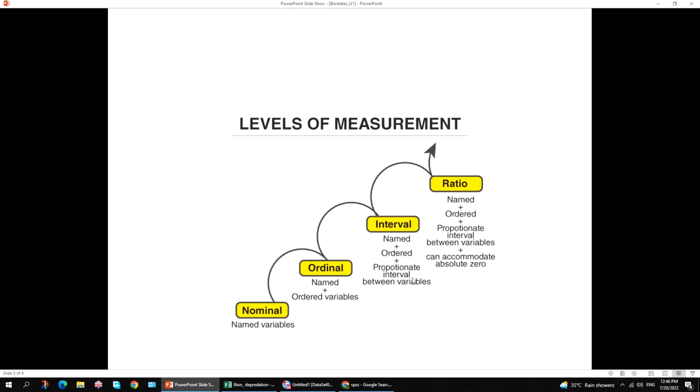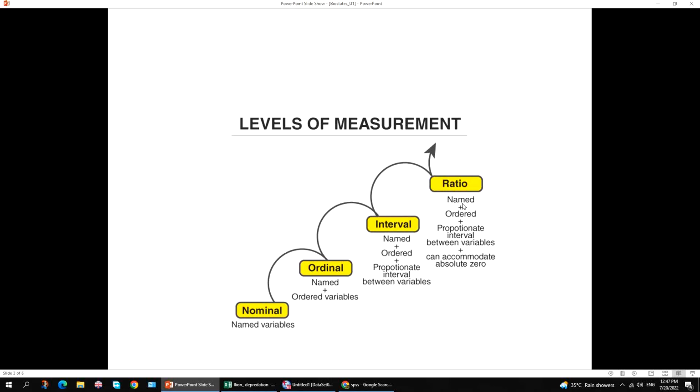Then a proportionate interval is also possible with the interval scales, meaning this is the scale where you will collect data on a continuous scale. At any point of the numeric value, you are free to collect data. It can be done with any point of the scale.